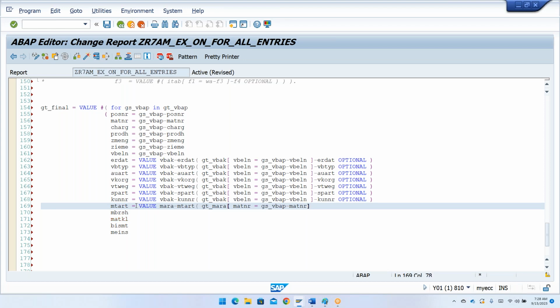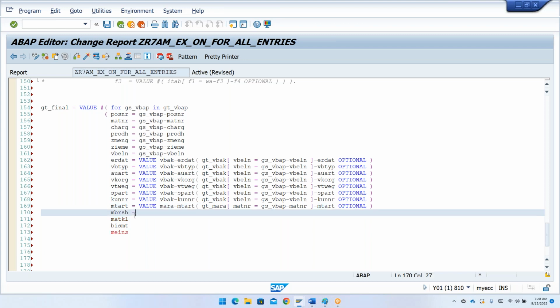And then what is the field you needed? You need this as MTART, and then optional. So that's it. Now let me copy till here, and I'm going to say value hash MARA-MBRSH is equal to, I'm just going to paste it, MBRSH, and then I'm going to say this as optional.